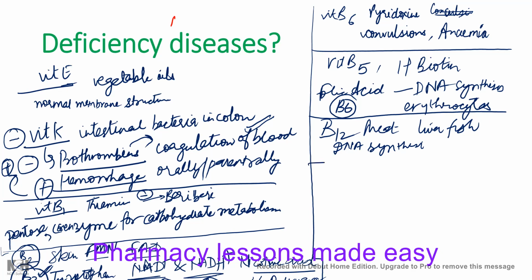Next vitamin is vitamin C, another water soluble vitamin. It is also known as ascorbic acid. The source is sour fruits, or you can say citrus fruits like amla, orange, lemon. It is also present in green leafy vegetables. The function of vitamin C is that it helps in the formation of collagen, which is an important intracellular material of the connective tissue. Okay, C for collagen. So that way you can learn this. Okay, it helps in the wound healing process because of anti-inflammatory activity also.